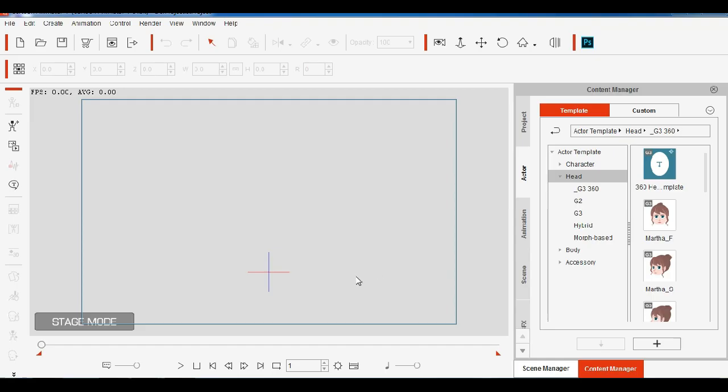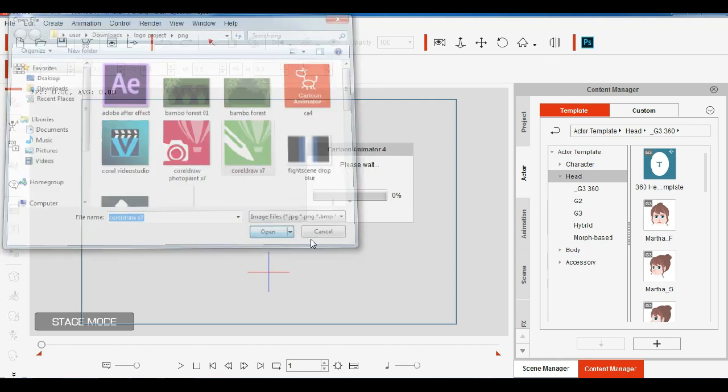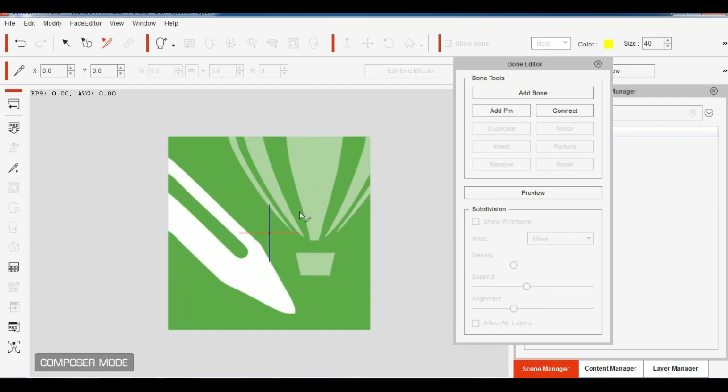So what we do is we go into Cartoon Animator 4. When you enter, you are in a stage mode. So what you need to do is click create new character and import in the icon or the vector, and right after it load, it will straight go into the bone editor because this is a actor character.